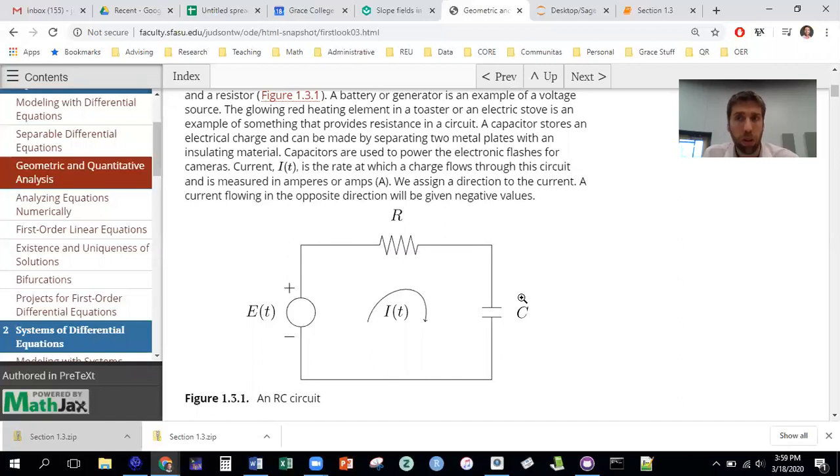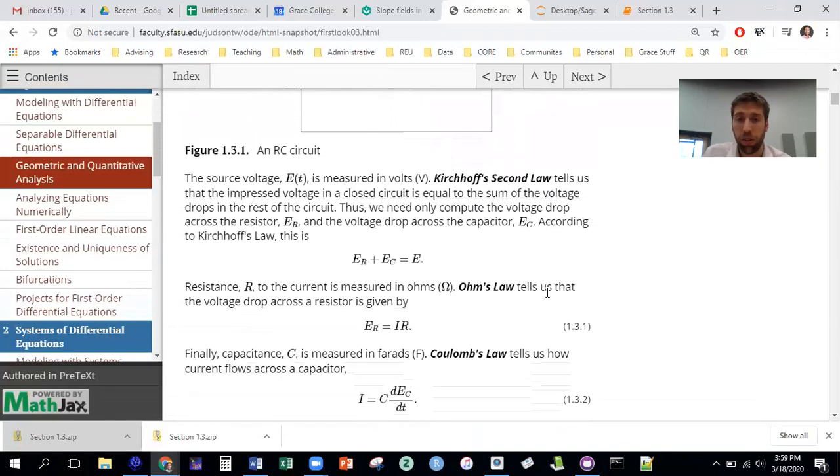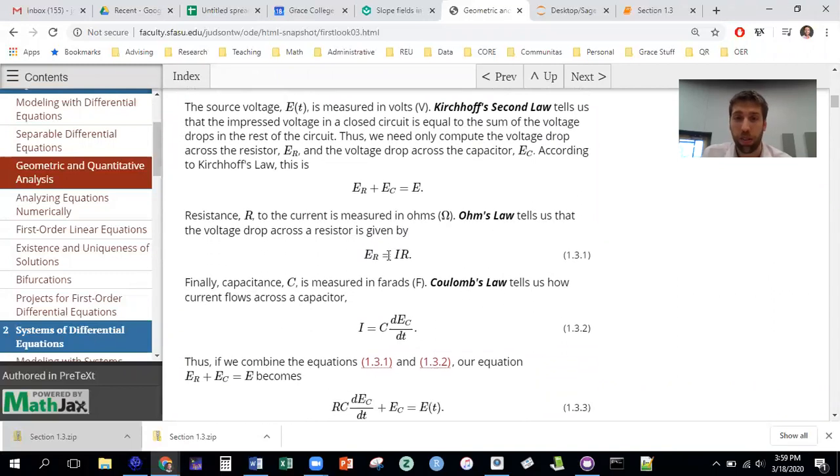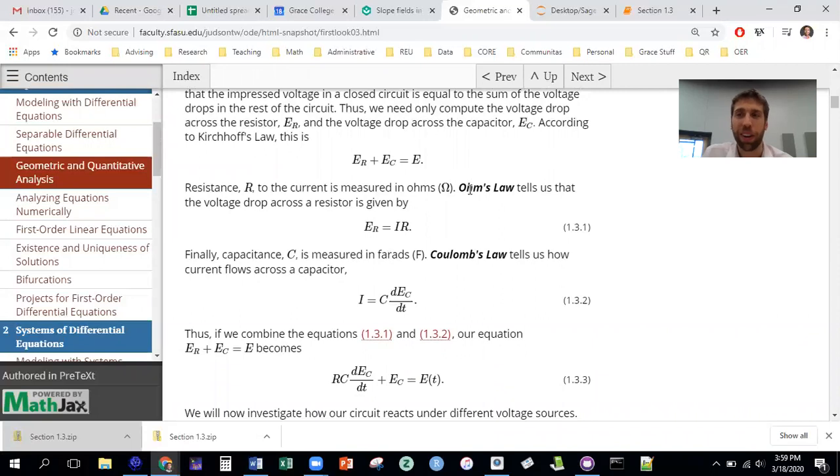laws that you would learn probably in university physics too, although you don't need to have taken that course to understand the math here. So if you have taken university physics 2, hopefully this part makes sense. And if you haven't taken university physics 2, know that those are important things, and you should at some point know a little bit about Ohm's law and Coulomb's law. But eventually, what we get down to is a differential equation describing the energy going across the capacitor. I'm not sure if energy is the right word.